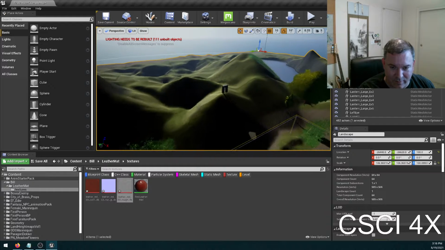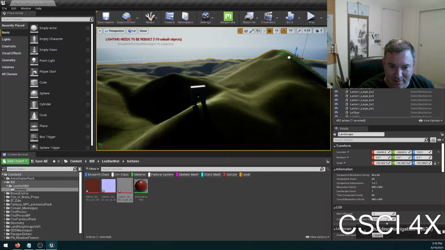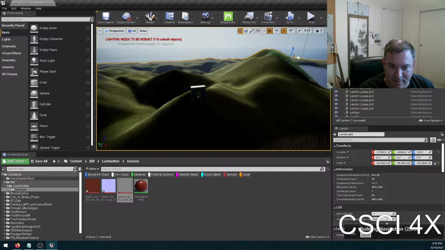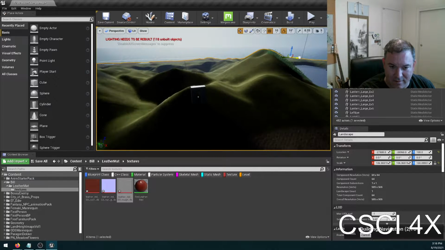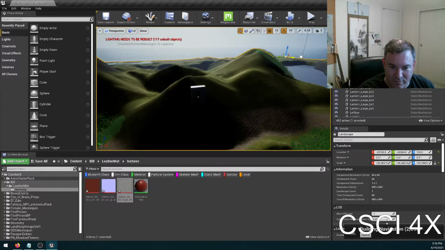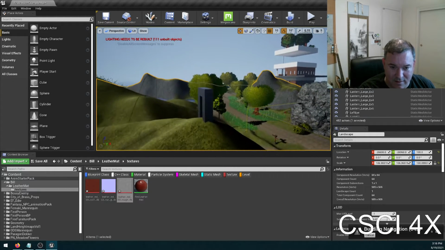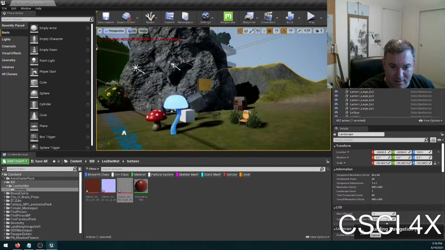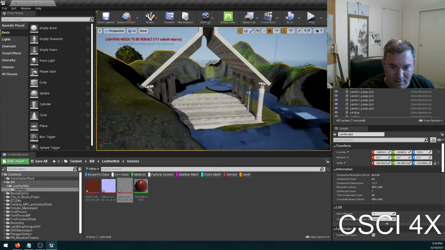I can probably use the Stonehenge to figure out where it's supposed to be. Stonehenge is supposed to be right on the top of that hill there, like that. Alright, cool, that looks good.